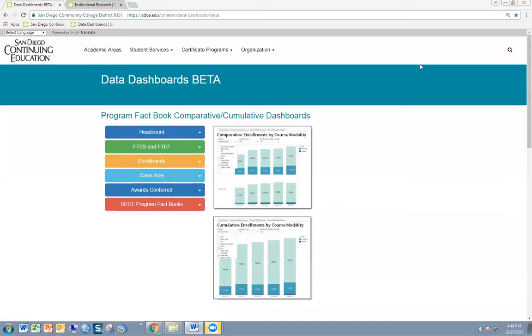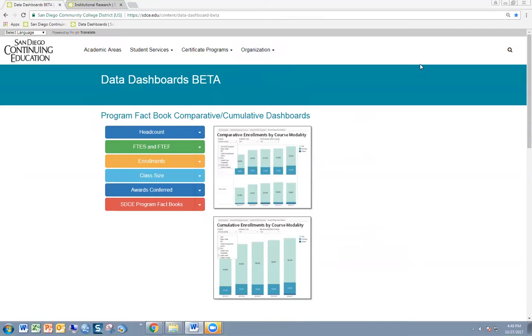The content areas of the data dashboard correspond to those found in the SDCE program factbook, which have been organized into 5 separate dashboards. I will describe them briefly, but before I do that, I would like to take a moment to define the term that will come up quite frequently in this video. That is data disaggregation.